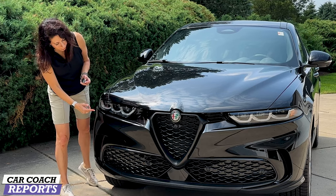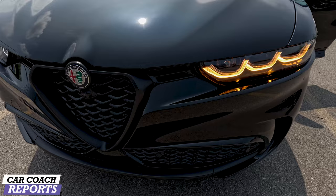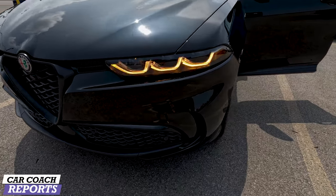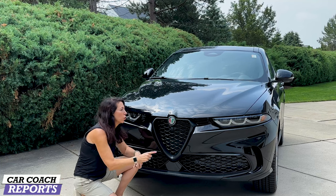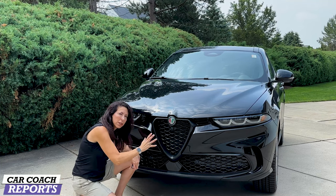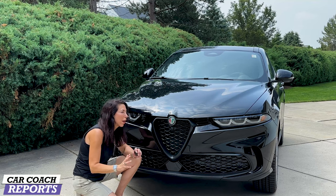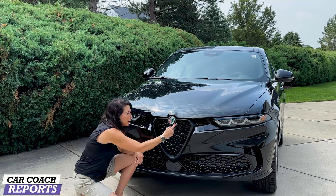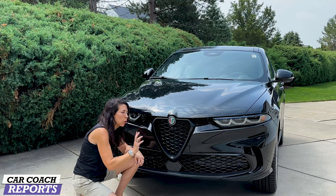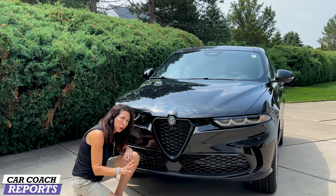I'll hit the unlock button and you'll see these headlights are also white — they address you, letting you know you're coming. As you go to the middle, it's really pretty. One of the first things you'll note is this Scudetto grille, a signature aspect of Alfa Romeos that makes it stand out in the crowd. The Italian colors of red, white, and green are here in the recently updated Alfa Romeo logo.